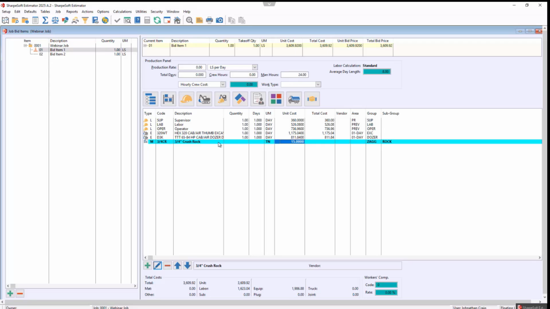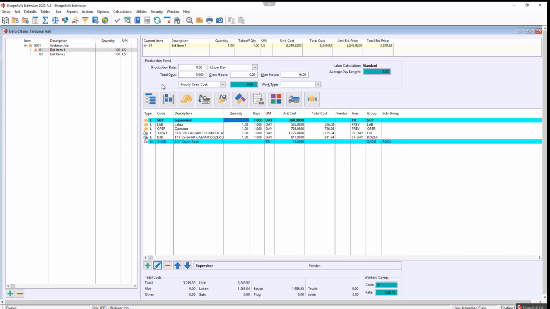If you ever see this line in your software, and it could be different colors, you can actually change the color in your preferences. But if you ever see that light blue color, that means you have no cost associated with it. It could be your quantity. It could be the days. Like if I change the supervisor, even though it has a quantity, to 0, now it will no longer have a cost. Conversely, if I said I wanted him here for 1 day and I said 0 quantity, obviously it's going to show that. So I'm going to leave these two blank right now because I want to make the system tell me that I don't have any cost in here.